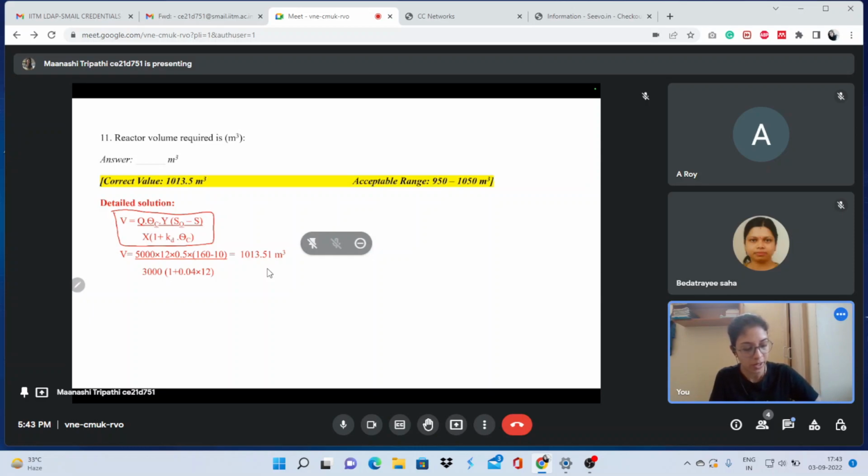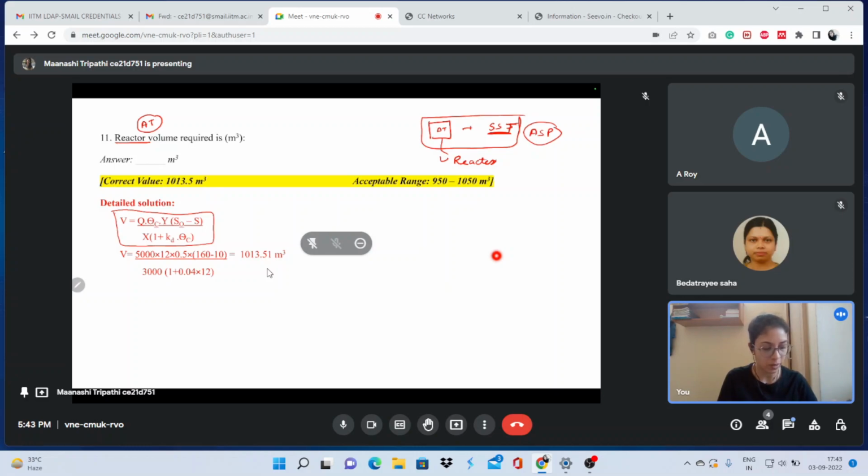Reactor means the aeration tank we are talking about, because as we have seen, the assumption is that all the reaction takes place in the aeration tank. None of the reaction takes place in the secondary sedimentation tank. So we call aeration tank plus secondary sedimentation tank as ASP. But when we refer to the reactor, we refer to the aeration tank only, because no reaction takes place inside the SST. So that's very important. That's how we will calculate V.